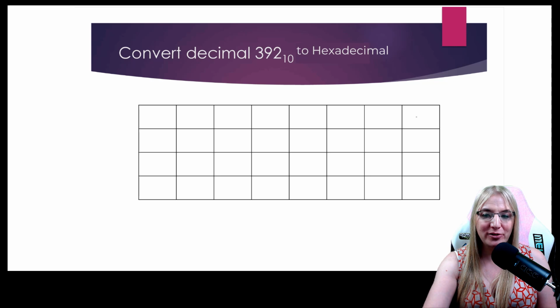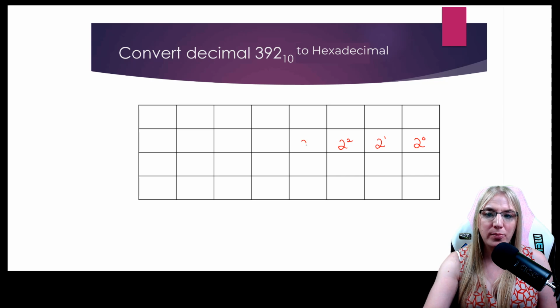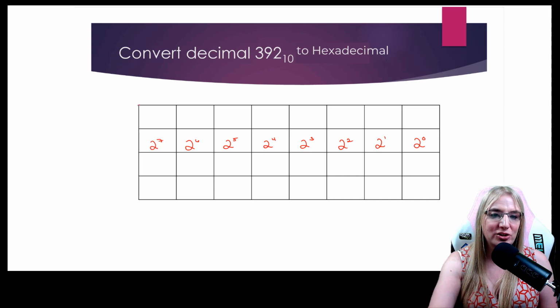All right, so just like we've been doing all along, I'm going to start by writing my scale. So 2 to the power 0, because again, we're going to binary. Always remember, it's best to go to the simple system. So 2 to the first power, 2 to the second power, 2 to the third power, 2 to the fourth power, 2 to the fifth power, 2 to the sixth power, and 2 to the seventh power. And I did use the wrong one again today, so I'm going to have to draw some out here. That's okay. I'll just draw this out over here like this.